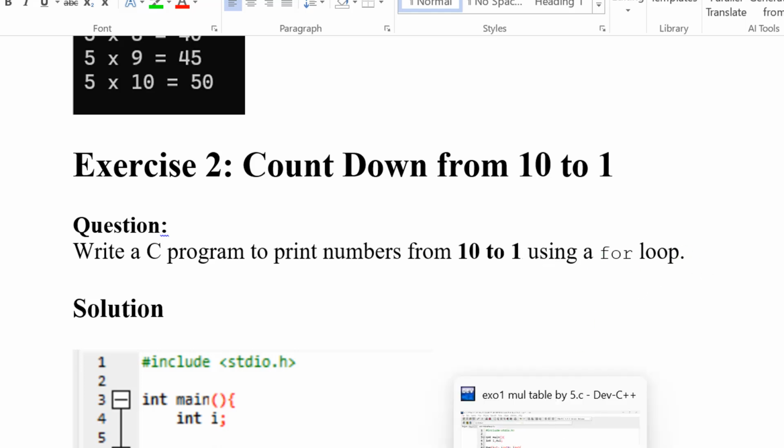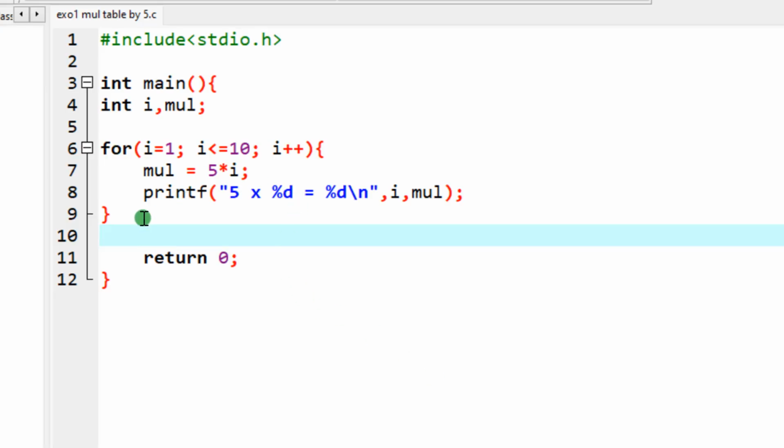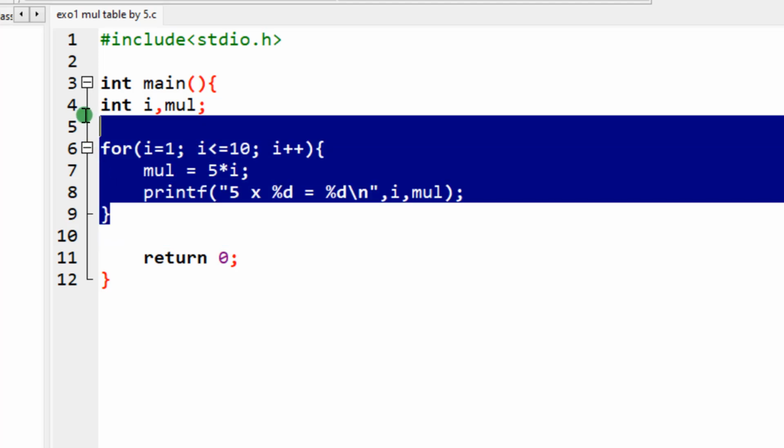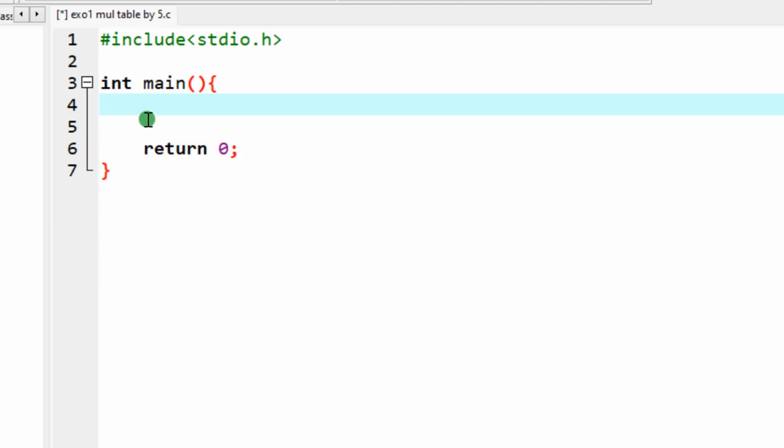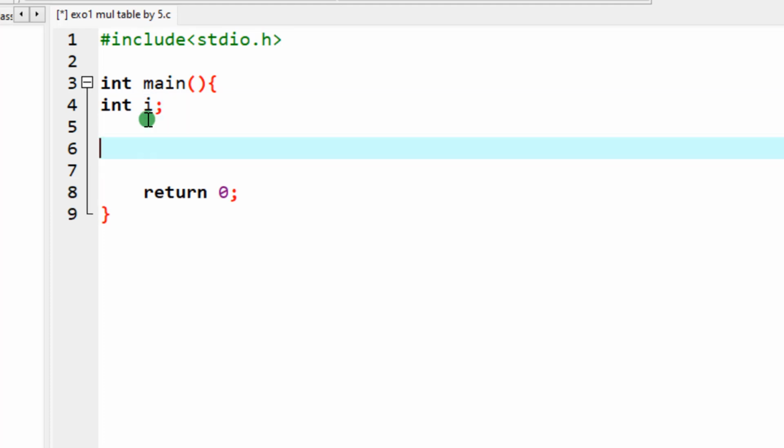So let us start the program now. Let me clear this program, which is the previous exercise. The question says that you use a for loop. Generally when you're using a for loop, you need to have a variable of initialization, and generally that variable we use is i, but it's not obligatory. Take note. Now I come here and say for.